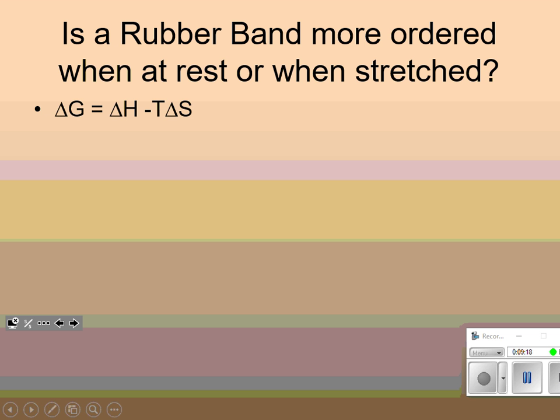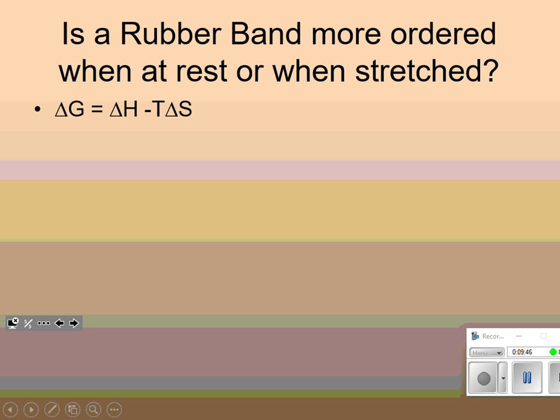here is what we're going to end with today. My people in the front row, maybe, are lucky enough to get to do this experiment. We are going to figure out the entropy of a rubber band. Seems like an odd question, but I found this somewhere once, and I'm like, yeah, let's do this.